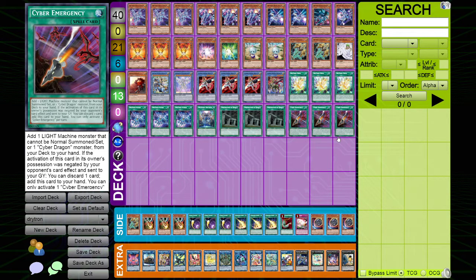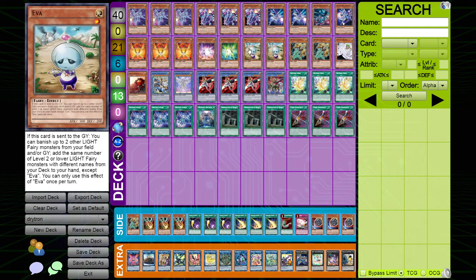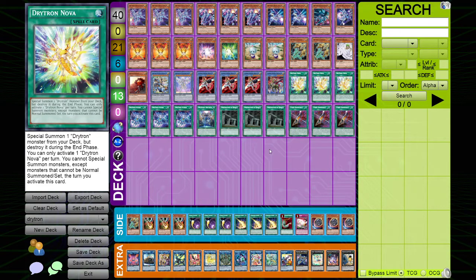So yeah, that's it for the main deck. I think this list is very solid. If there were cards to cut, it would probably be one Eva, one Herald of Greenlight, but I like having that wiggle room. If you were to cut these, maybe main deck back row removal or something like that if your locals is filled with it.